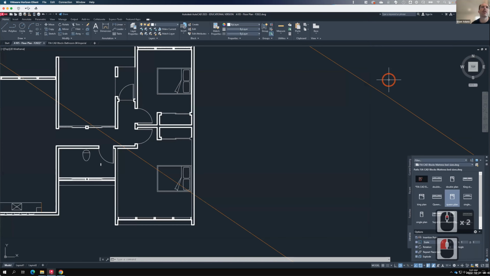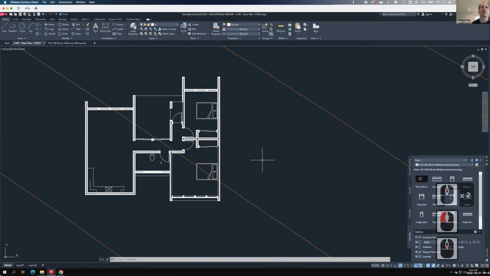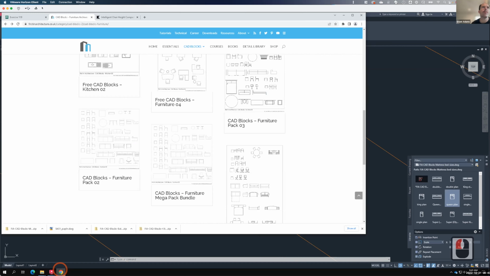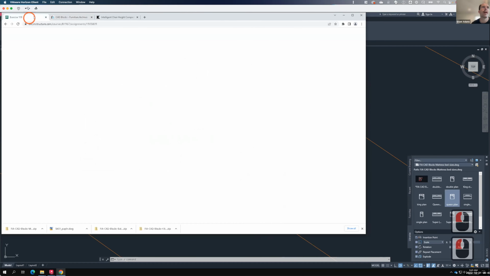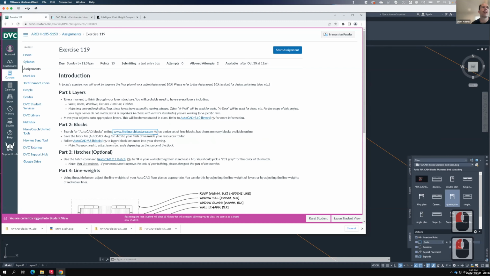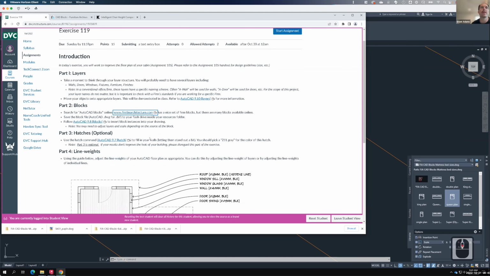And the idea is that you can load them in to start to add realism to your building. So you're putting scale and you're putting realism in your building by doing this. So that's the block section. So that right here is under part 2, blocks. Okay. Part 3 is the hatches, and that's optional. And to be honest, sometimes this scratches your AutoCAD drawing. So sometimes it works and sometimes it doesn't. That's why I put it in as optional. I'm going to demo it just so you can see it.